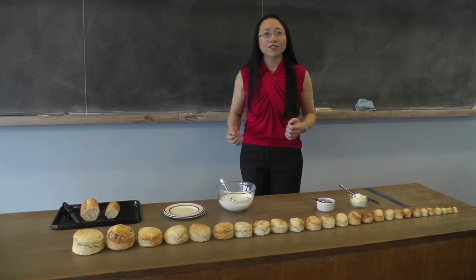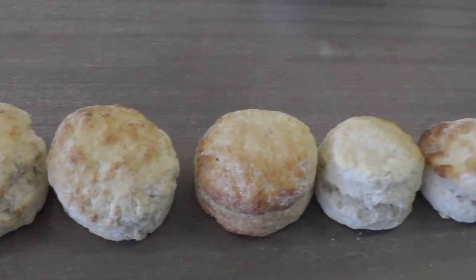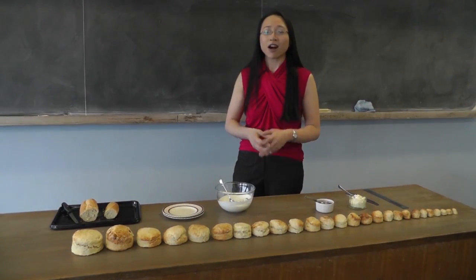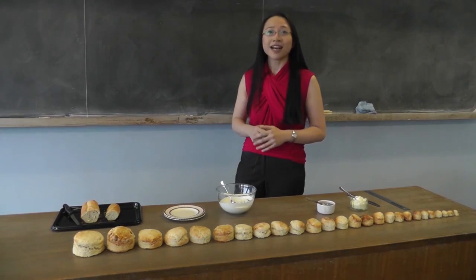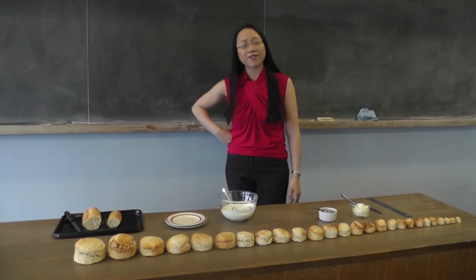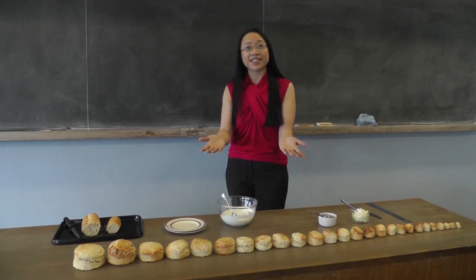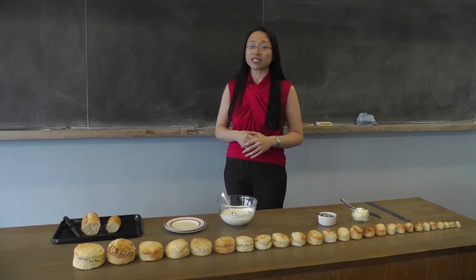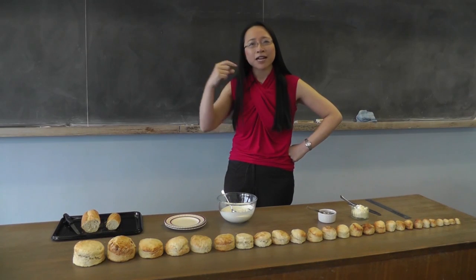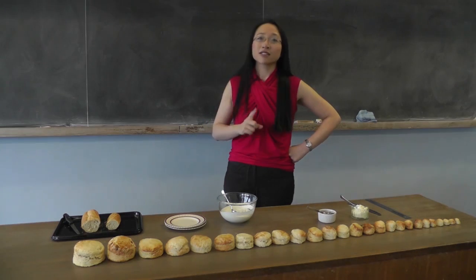I love scones with cream, but there's an argument that some unwise people come to about scones, which is what's the best kind of cream to put on them? Now, I know it's perfectly obvious, and I'm sure you know this as well, that clotted cream is obviously better than whipped cream. But sometimes when you're having arguments with people, it's good to be able to come up with some maths to back up your argument, because who can argue with a piece of maths? So I thought to myself, how can I use maths to back up my argument that clotted cream is obviously better than whipped cream?